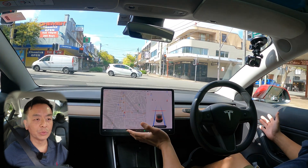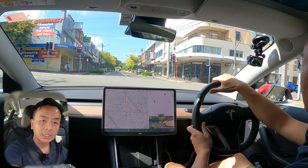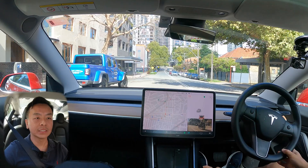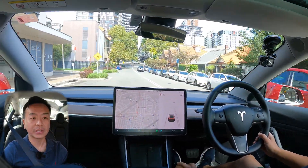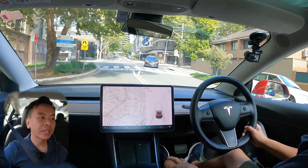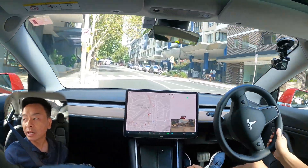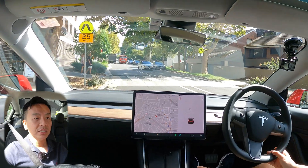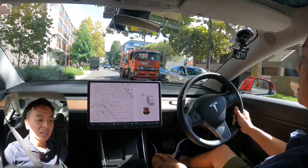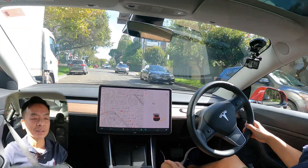Another nice smooth stop at a red light — I might end the video there. You've seen enough examples of autopilot regen braking in action. I'm pretty happy with this update — the first 2022 update for this year. It's a really good one. It's not just a bug fix or performance update — it's something we've been asking for: regen braking on autopilot. I'll probably use autopilot more often now because that harsh braking was a big complaint previously. The family weren't happy as passengers with that harsh braking, so I had actually stopped using autopilot with them in the car. But now I think I'll test it more with this feature.